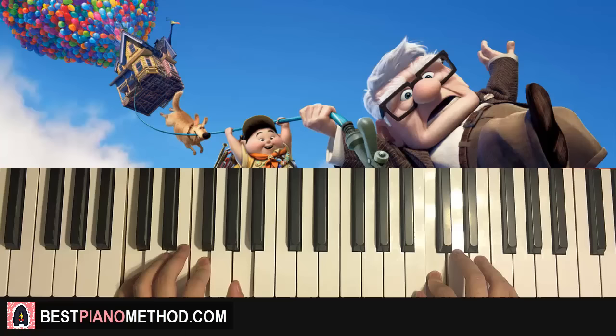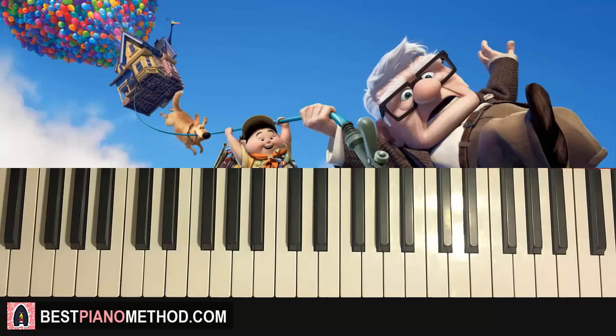So it always counts in threes in this song because it's actually a triple time song. So always one, two, three, one, two, three. It's kind of like a waltz. Pretty awesome. But anyway, that is the first part. Once you get the first part out of the way, let's move on to the second part.